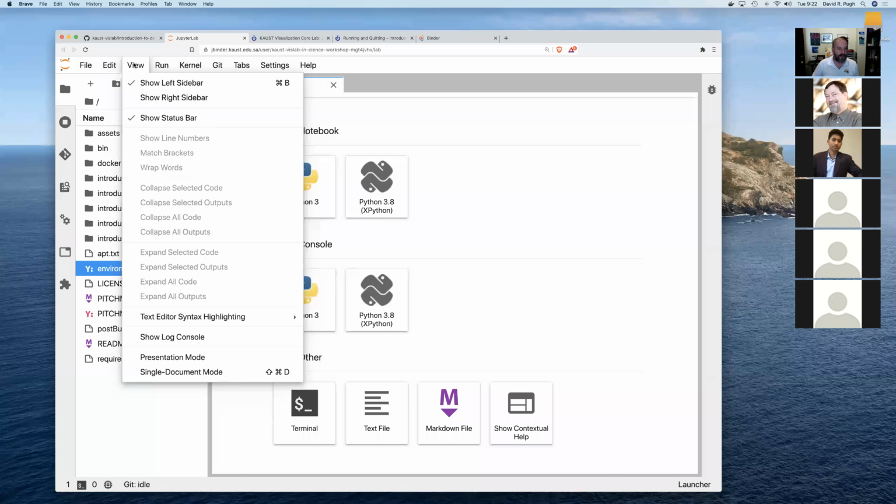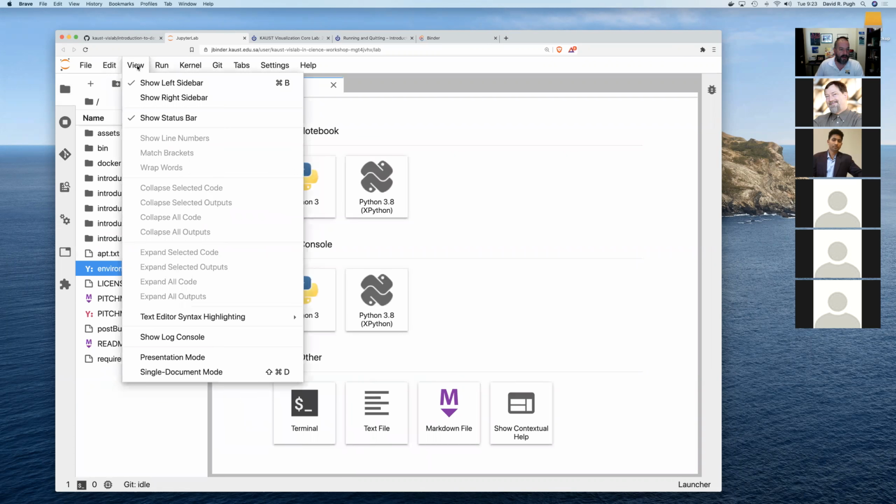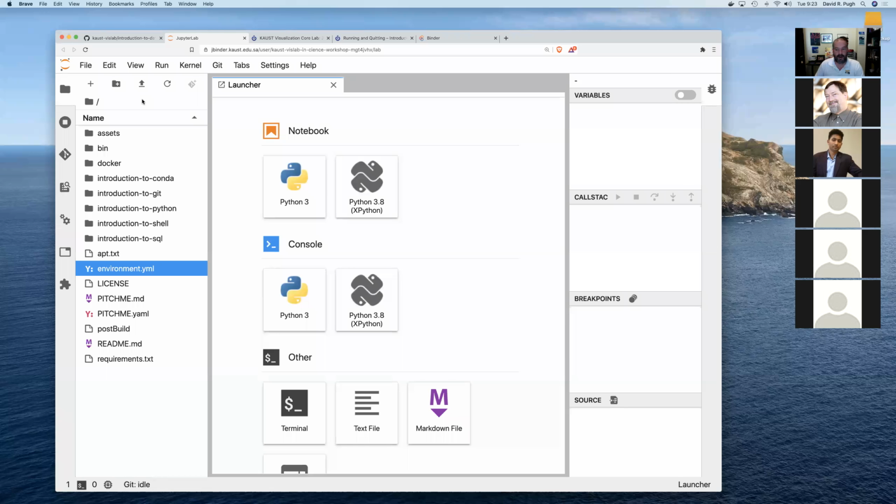In the view menu, this is where you would find options to change the appearance of JupyterLab a little bit. So if you wanted to toggle off the left sidebar, you could find that here. There's also a right sidebar.